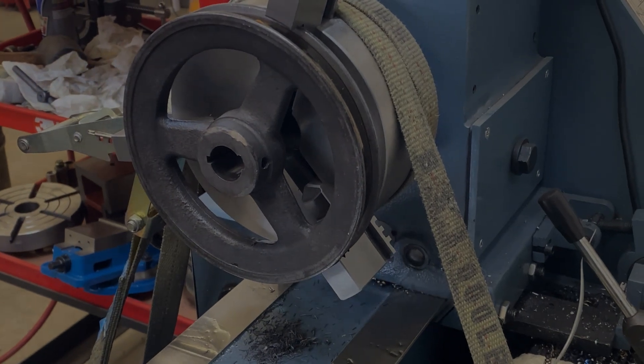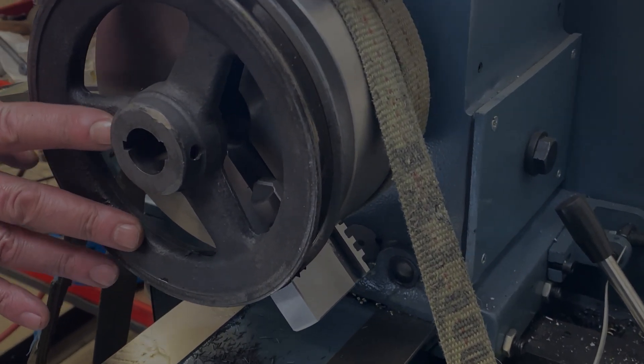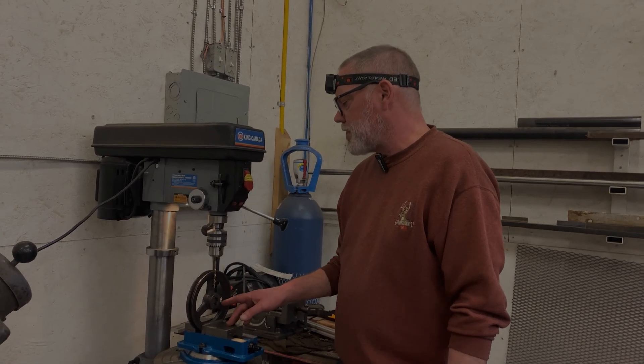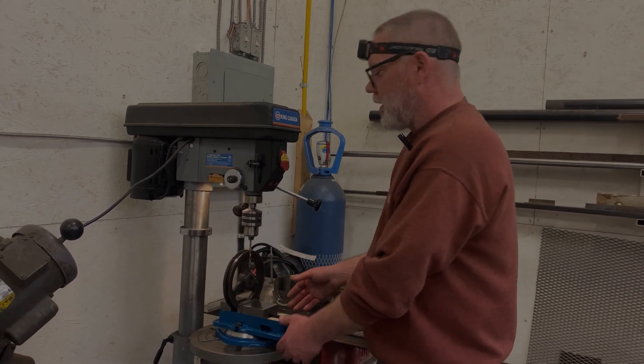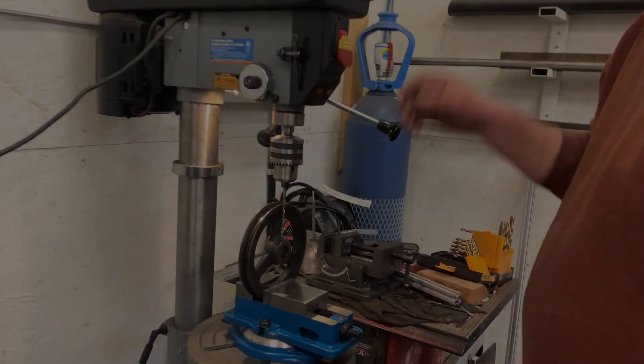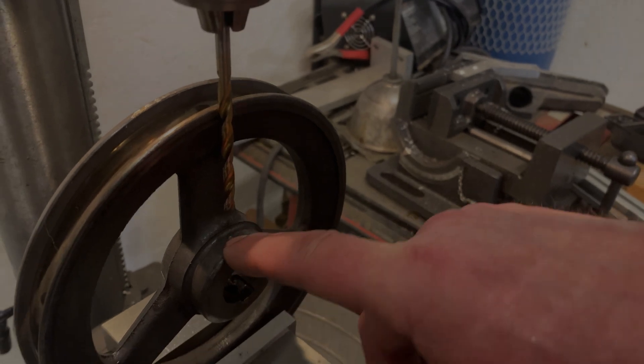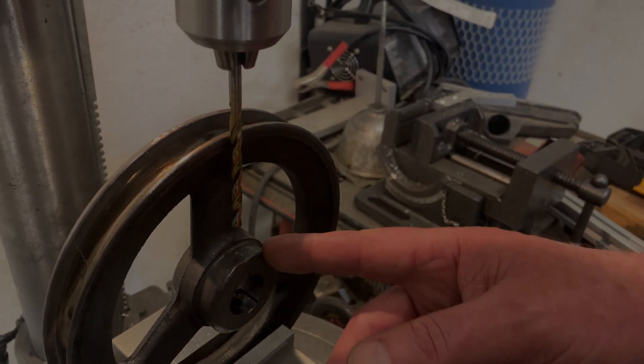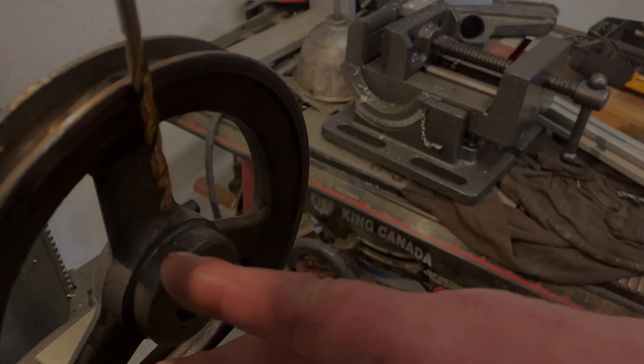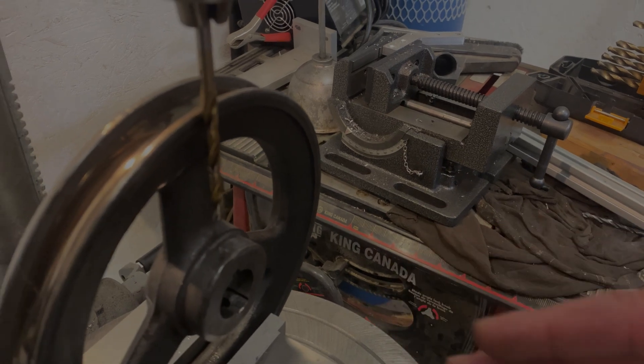So now we need to drill and tap the hole over it so he can drive a set screw down and stop his key from walking out of there. All right, and just like that audio glitch. So what I was going to tell you is that I did the layout of the hole over the keyway just by eye. I center punched it by eye, I lined the drill up by eye, I lined the pulley up in the vise by eye. It's all just by eye, but it'll be fine. I will easily be able to land this hole over the keyway - maybe not perfectly, but most definitely the set screw will lock the key in place.